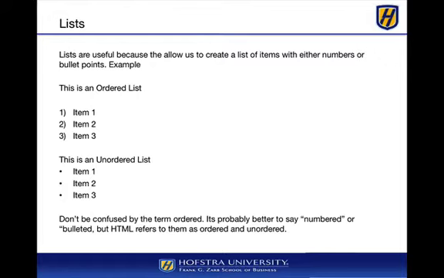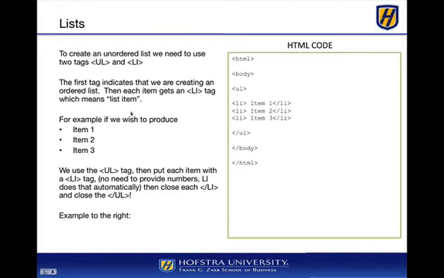All it does is an ordered list. Basically, each list item in the order that you type will actually be given the next number, 1, 2, 3, and so forth. And in the unordered list, it basically will just put bullet points. So to create an unordered list, we need to basically use two new tags, the UL and the LI. UL standing for unordered list and LI standing for the individual list item. If we want to produce something that looks like this with bullet points, we now know that this is going to be an unordered list.